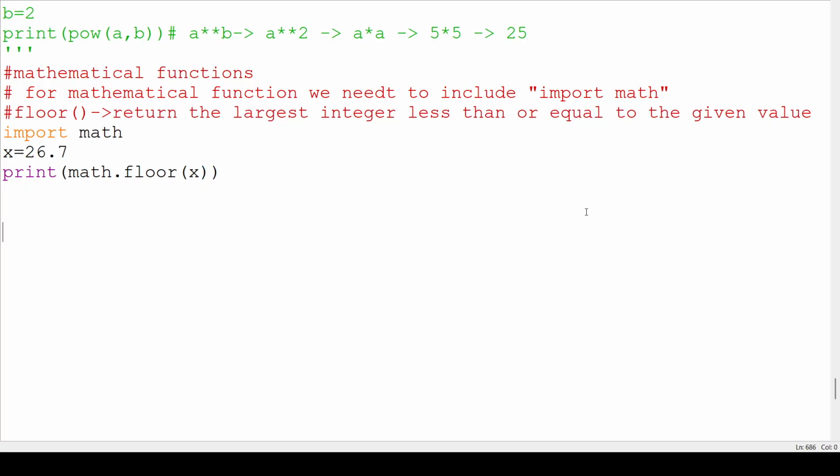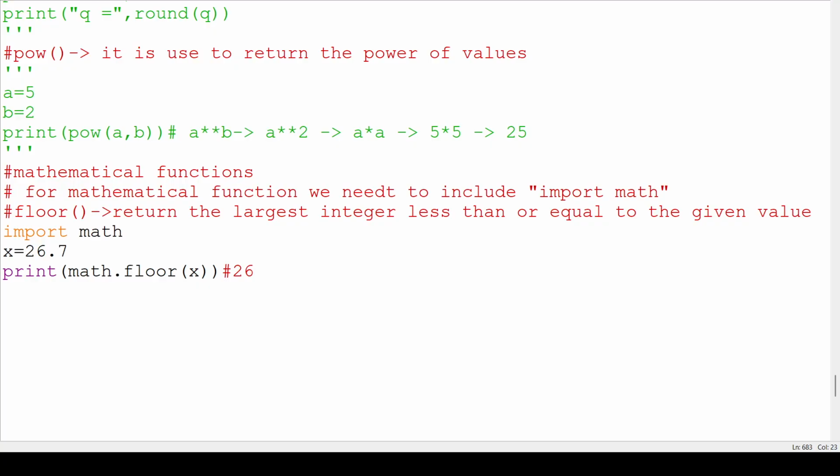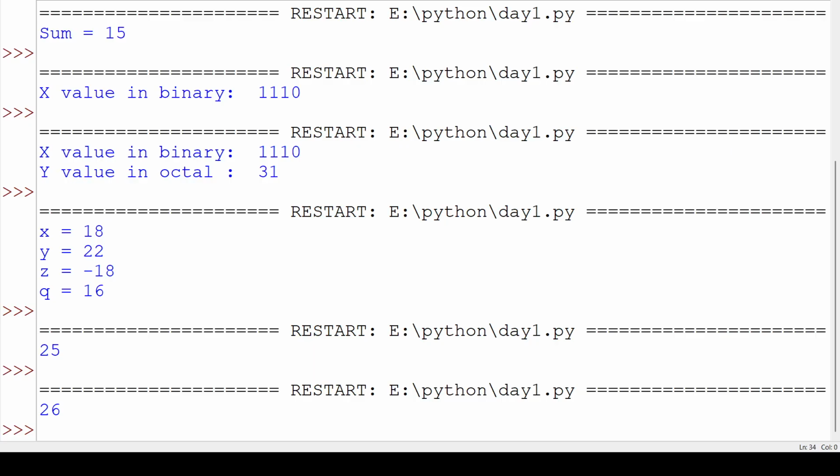This is the first example. Import math and then assign a value. Let x equal to 26.7. Now we are returning the floor of that value. The output is 26. I switch to the output screen. See, 26. Let's go back to the coding screen.